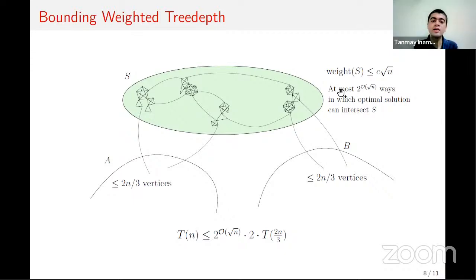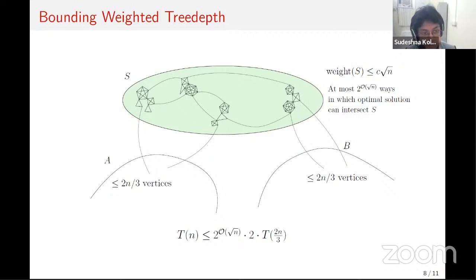Right. So consider independent set, for example. You're only enumerating how many ways your separator can intersect with the independent set. It can only pick one vertex from every clique, so you just enumerate all the cliques and then make a recursive call. If you look at the recursion tree, you are only enumerating partial solutions one by one, so you only use polynomial space at every vertex of the recursion tree. Nice. Okay. I have to see the definition more carefully. Thanks.